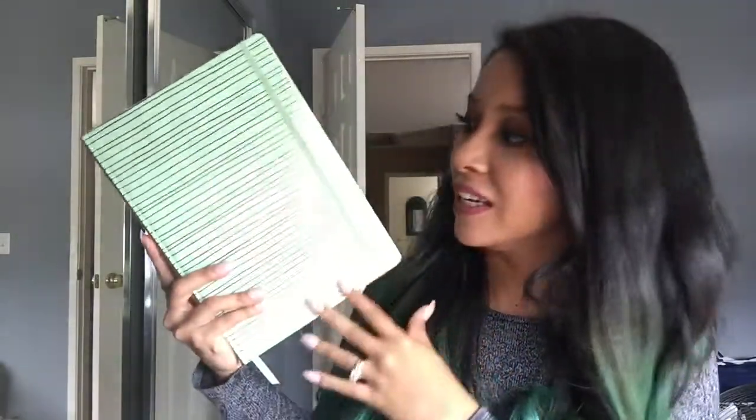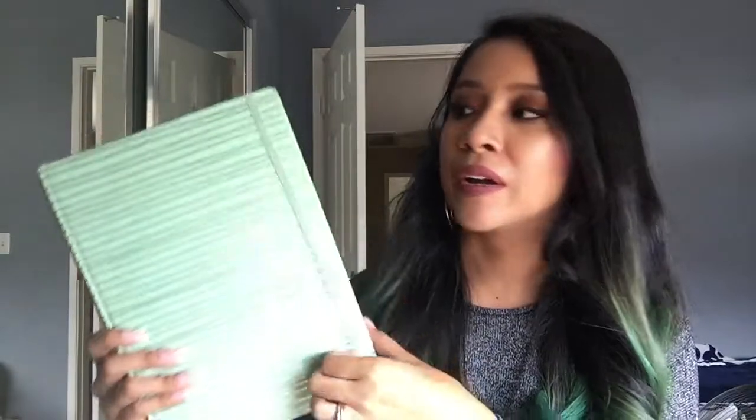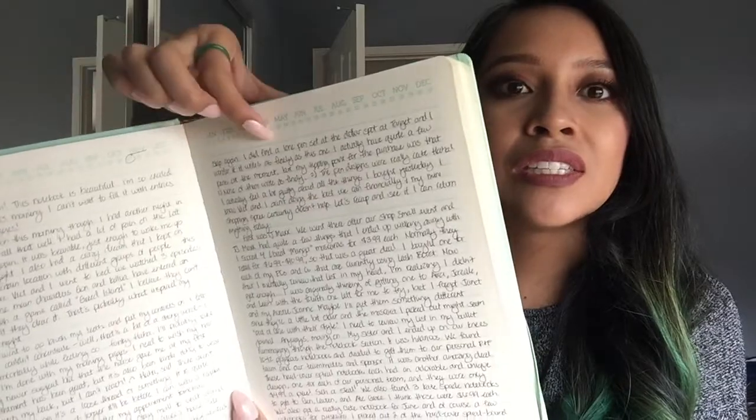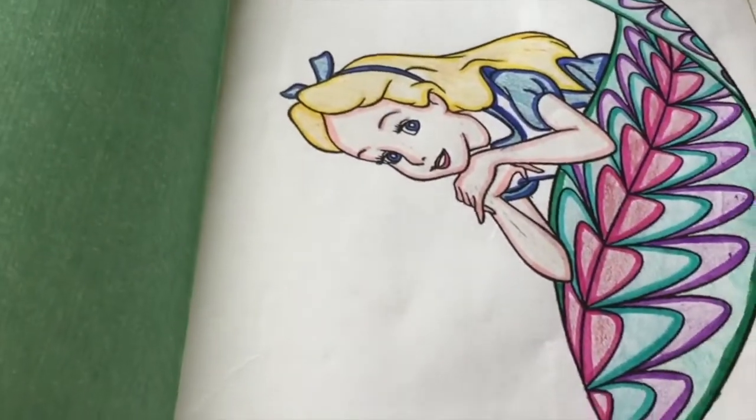We'll start off with this journal, which you may remember from my '11 Ways to Fill Your Notebooks' video. This was my first ever completed morning pages journal, and I got this notebook from Walmart. I liked it because of the design — it's just got some gold stripeys on the front, a gold spine, an elastic and a bookmark. I really like that the pages are set up with these months at the top and the days listed out, so you can kind of just circle, and of course I'm dating all my entries.